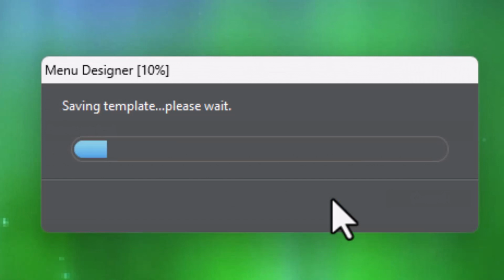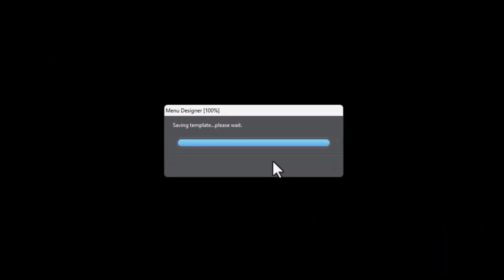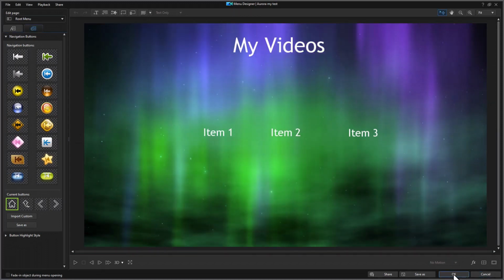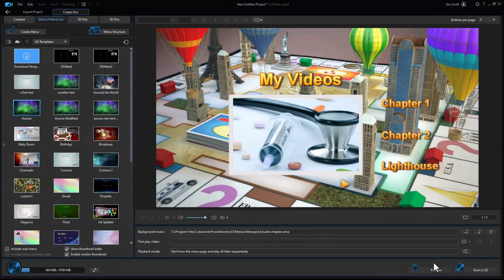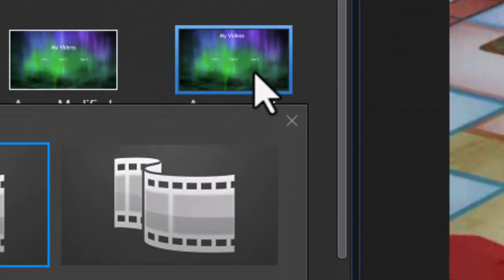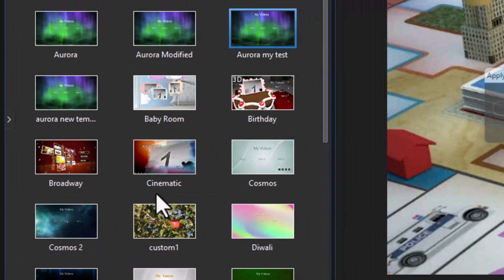So it will save the template, and then I'll have the opportunity to load it in my system if I want. To apply the current menu design, I click on OK. And make sure I click on Aurora My Test and click on Apply to All Pages.